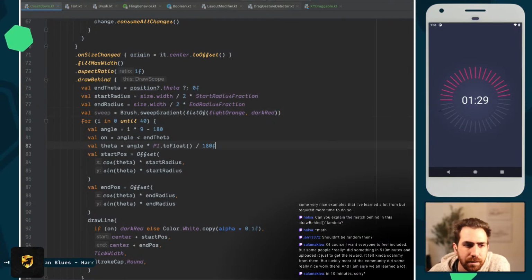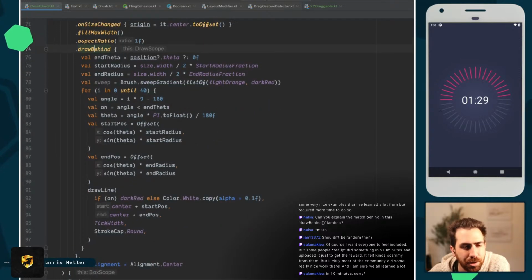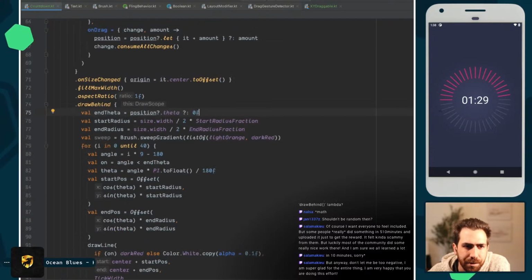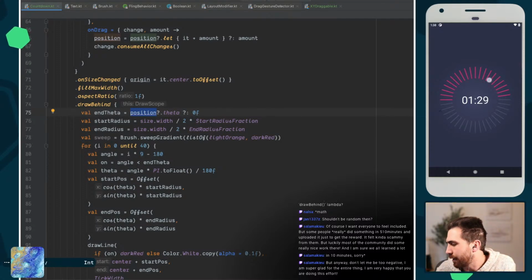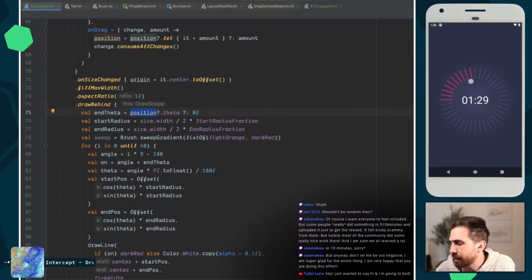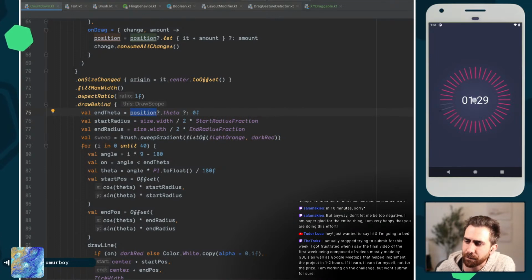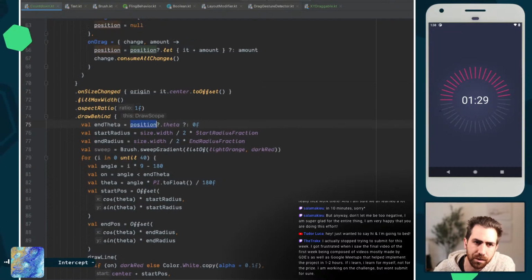Okay, so Nalsa asked about the math in this draw behind function. Let me go through that real quick. What we have here is a finger position in XY coordinates, and we have a fixed center in the middle of this timer. When I say position, I mean this position state variable, which is an offset.